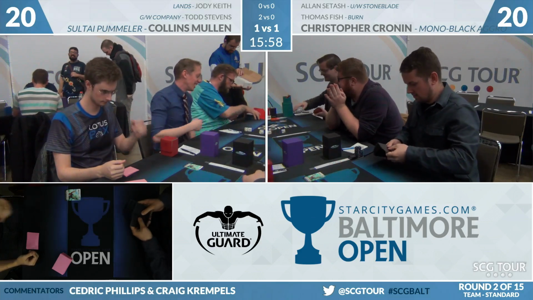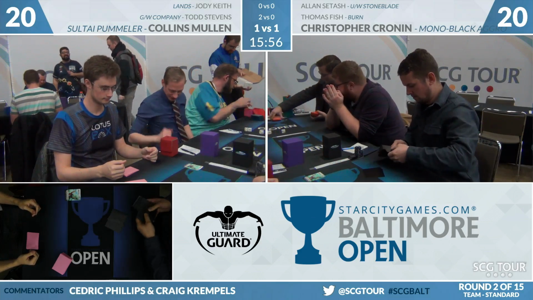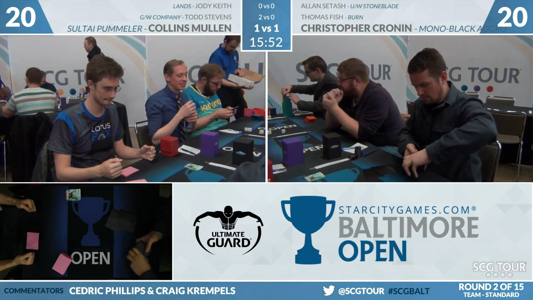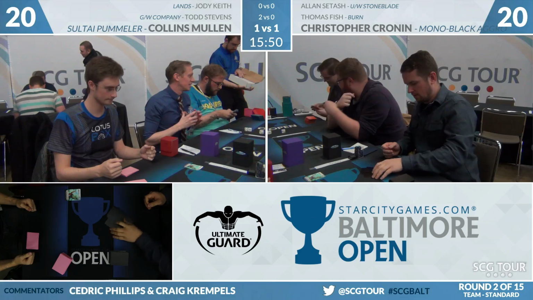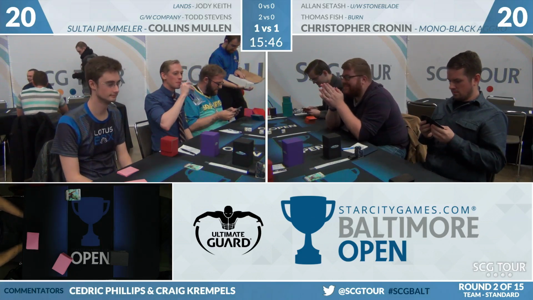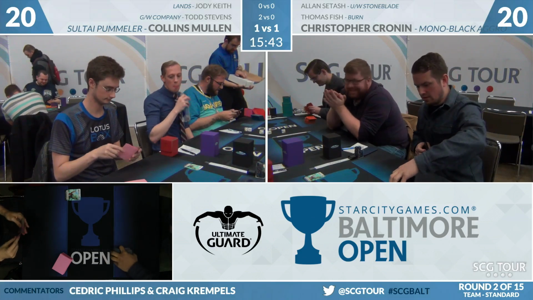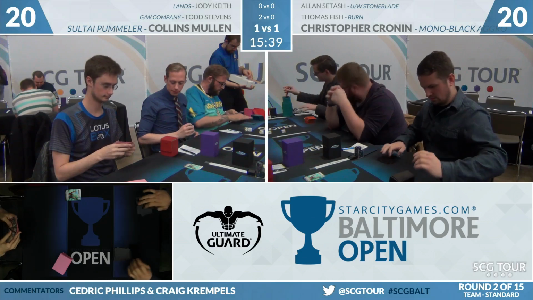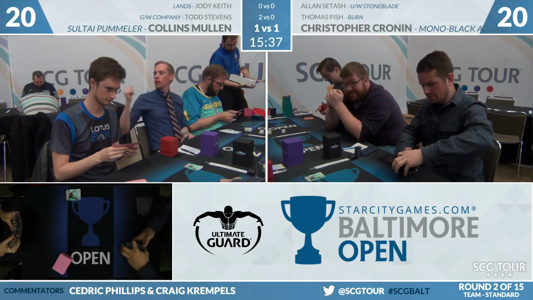Cronin's going to go down to 6 here, while Collins is happy on 7, it appears. I do have an update here for you. The team of William Huey Jensen, Owen Turtenwald, and Andrew Cuneo lost this round. Well, how about that? It happens. The favorites, 1-1 now, apparently. Cronin's going to scry after keeping his 6 card. Top card goes to the bottom.